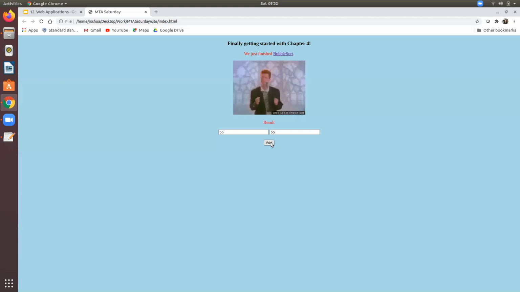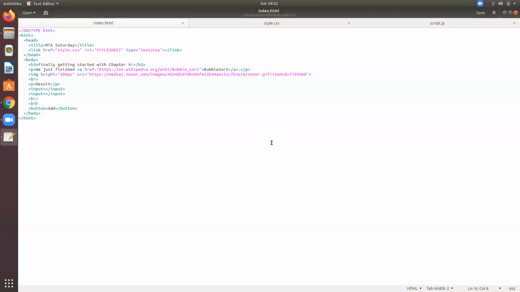First, I'm just going to introduce JavaScript to you guys. Okay, so first thing, how do we write JavaScript inside this HTML file? Remember back when the web was created, some browsers didn't understand JavaScript.